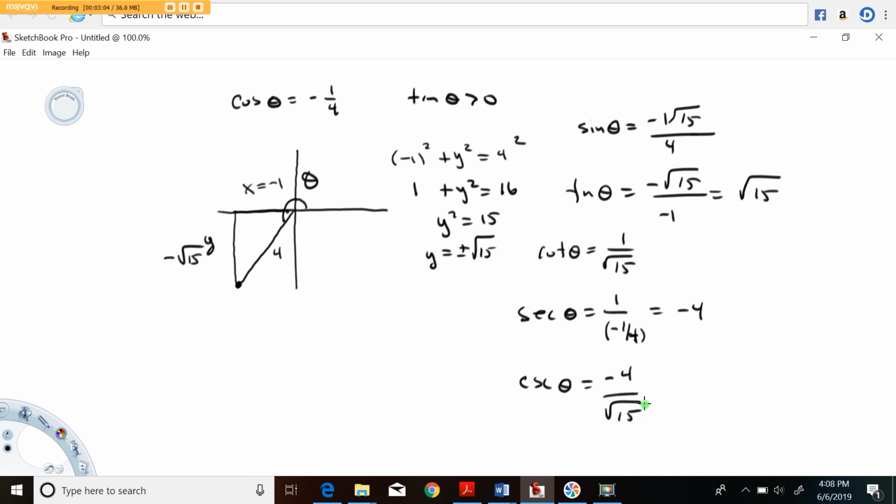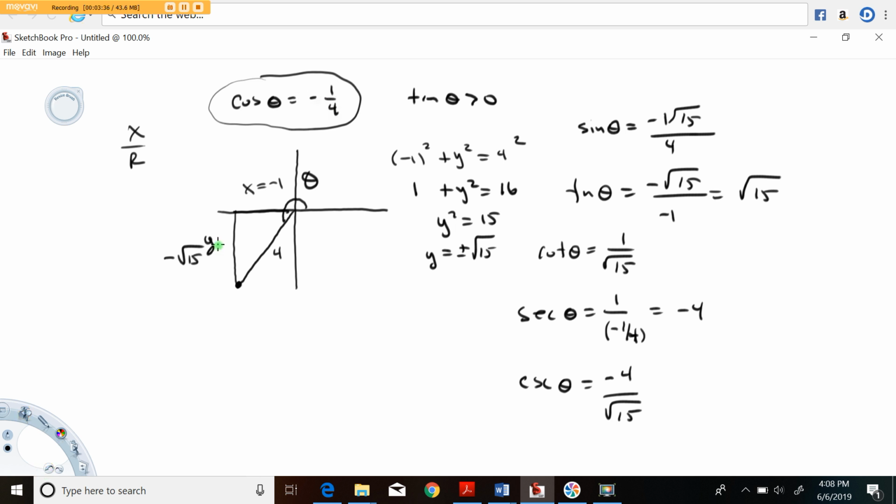So some things about these problems. Starting here, if your cosine is minus 1/4, keep in mind cosine is x over r. The actual value of x depends on what you decide to use for r. If you use a unit circle where r is 1, then x would be minus 1/4, and then you'll get a fraction value for y. I find these problems to work out very nicely if we just say, okay, this is x and this is r, and just use a circle of the appropriate radius.